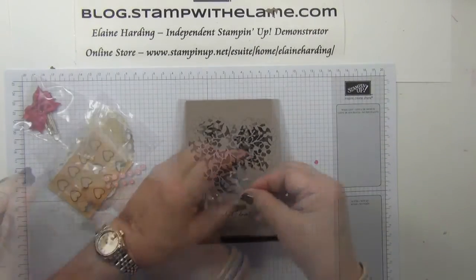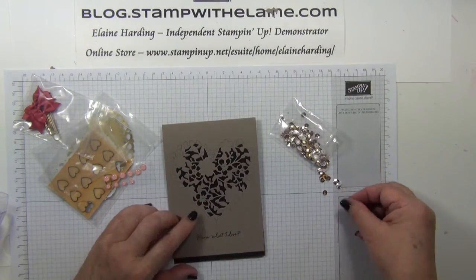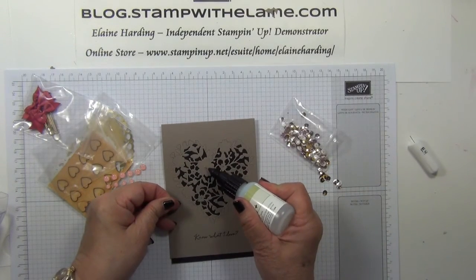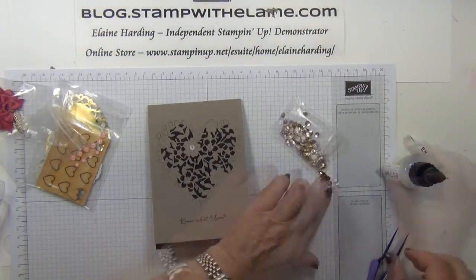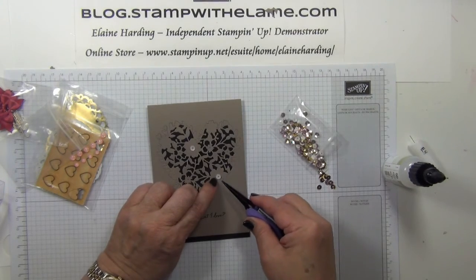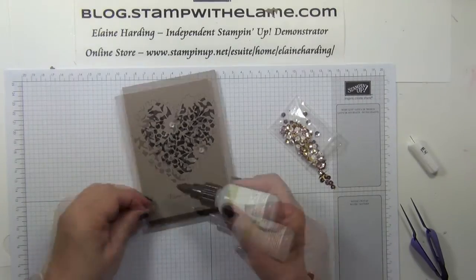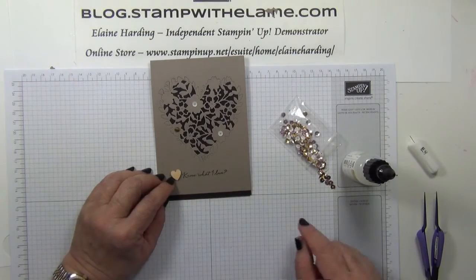Let's do the front. I think I'll just put a couple of Swiss sequins on because it's a masculine card and I don't really want it to be over embellished. So I might drop a couple of sequins in here. And I might just add one of the wooden hearts. So I don't know where to have that. There.